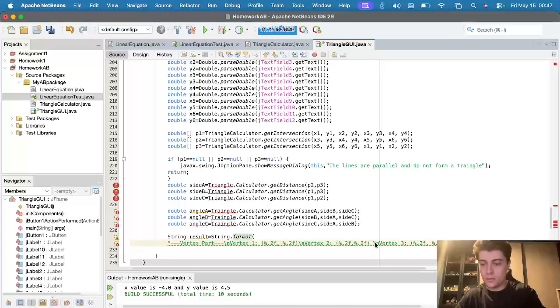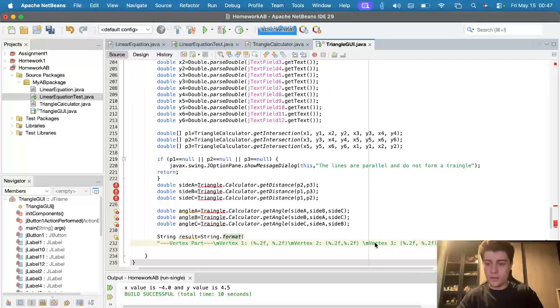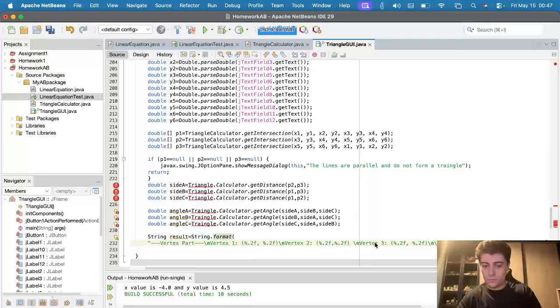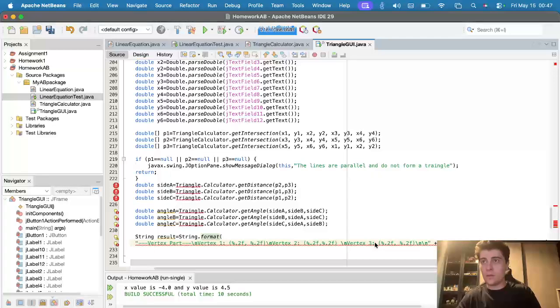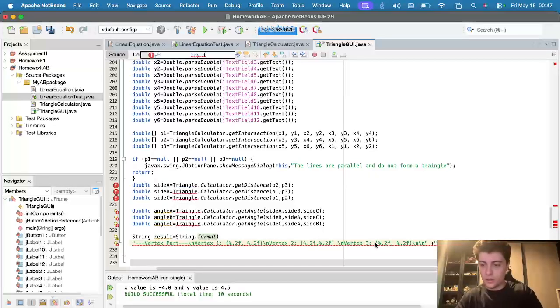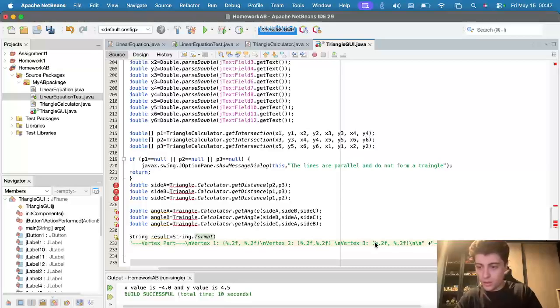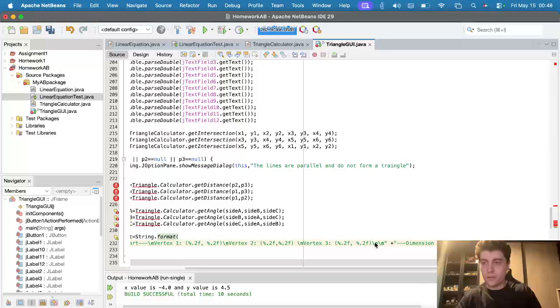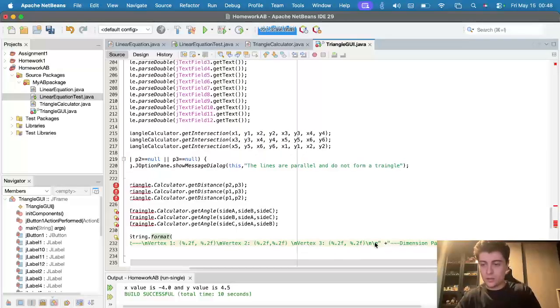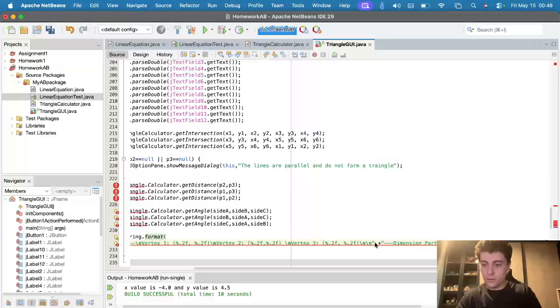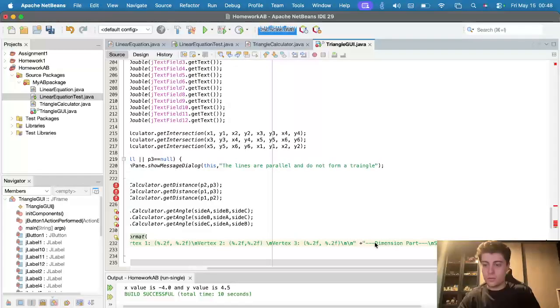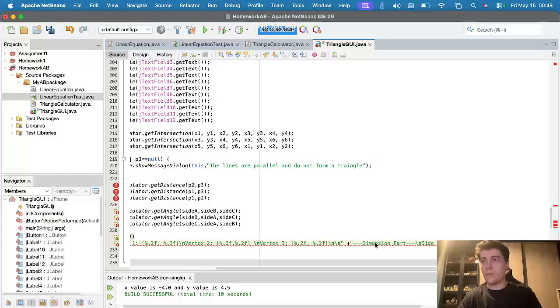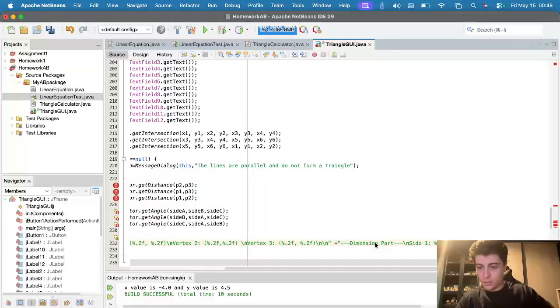The dimension part should be: side 1 percent dot 2f, backslash, and side 2 percent dot 2f, backslash, side 3 percent dot 2f, backslash.